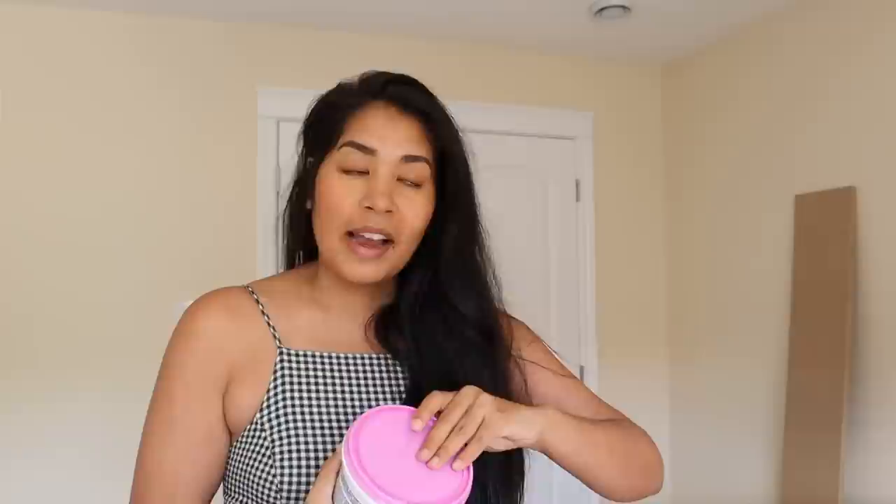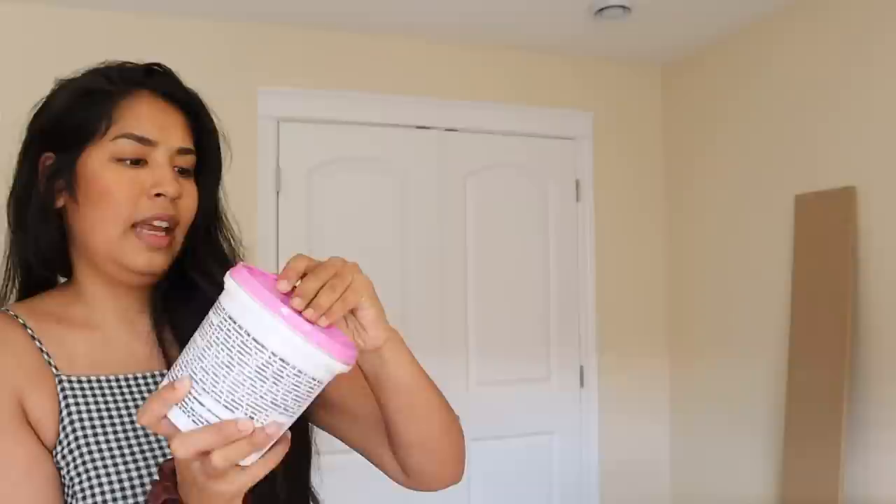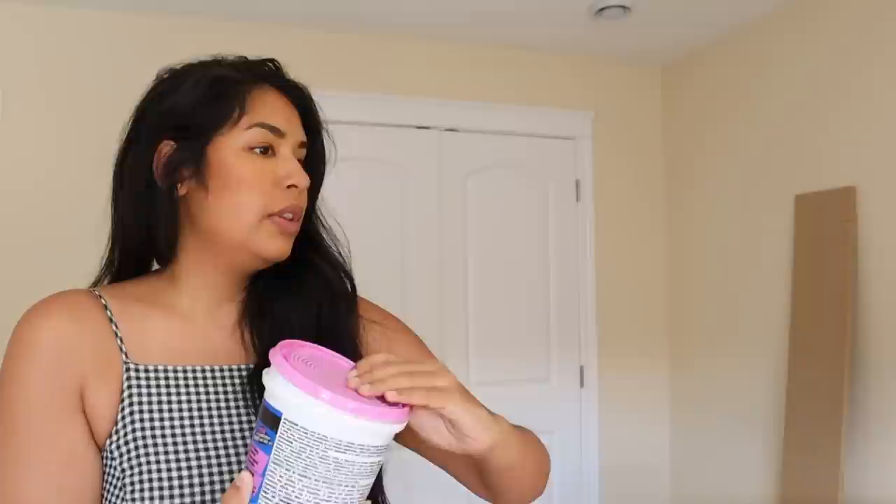Good morning. The silicone caulking has fully dried, and now the next step is to put some spackling on the outside of this. I want it to look kind of like an organic, cement-y look — that's what I'm going for. This stuff is graded for interior and exterior — not all spackling is rated for exterior, but this one is. I'm only going to put this on the tops, sides, and front. This is what it looks like — bright pink!